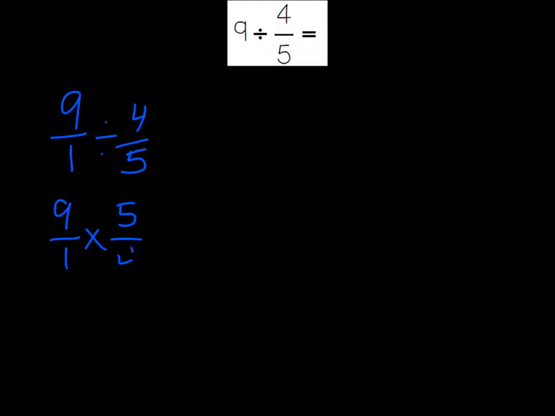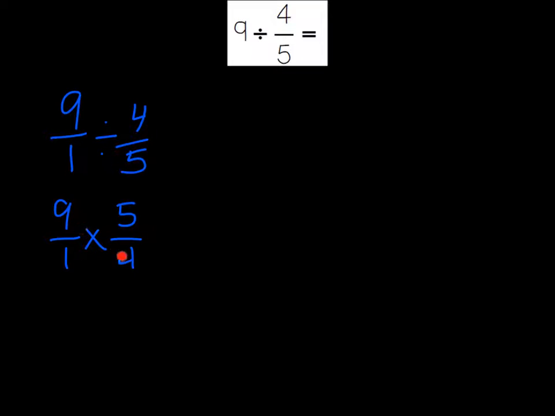Our last example for this lesson is 9 divided by 4/5. First, we've got to make 9 into a fraction. 9 over 1 divided by 4/5. So we're going to multiply by the reciprocal of the divisor. Copy, flip, flip. Copy the dividend, flip the division to multiplication, and invert or flip this over. So let's do that. Copy 9 over 1. Flip the division to multiplication, and invert or flip the divisor over, 5/4.